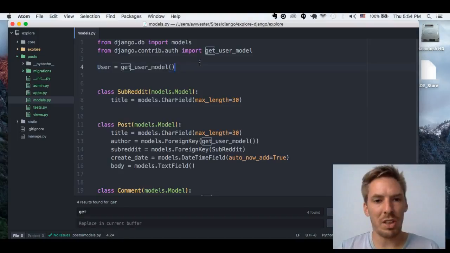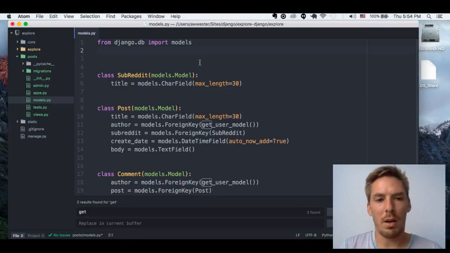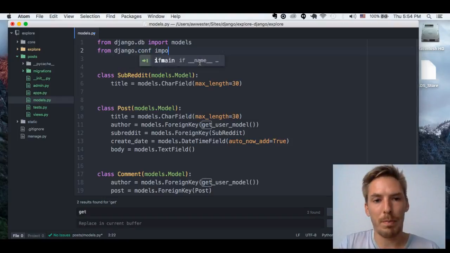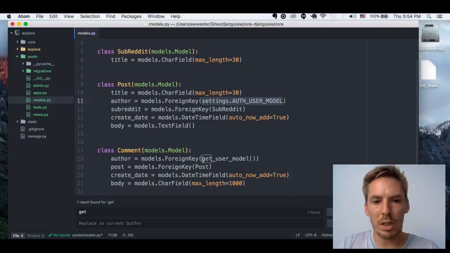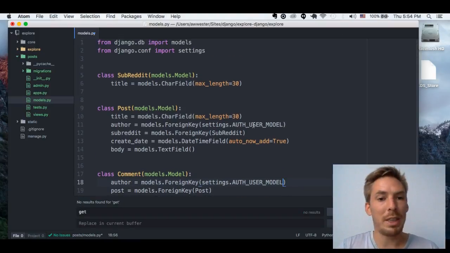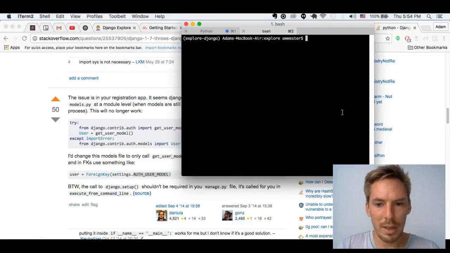This get user model is actually not correct. The way that Django loads, that is not available at this time. You can use that in views, but in models, you should be using your Django settings, import settings, right? So here, Django comes with a setting built in called auth user model, and you can change that. So if you have a custom user, you can go ahead and change that in your settings, and then you won't have to change it. So it's kind of what I was talking about before, but I just said it wrong. I was using the wrong thing. So here we go. We got this.